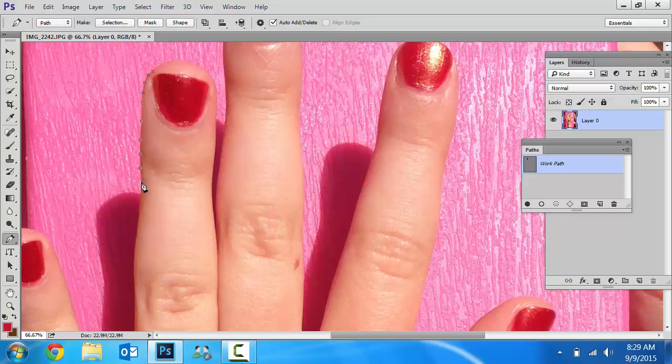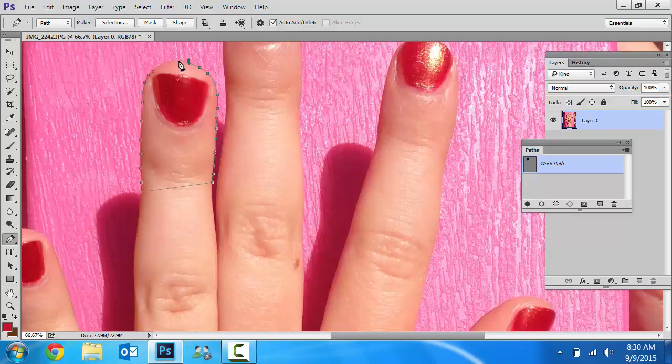Right now I'm making a path, not a selection. You see that it doesn't have the running ants highlighted thing happening, and I'm just going to cut off this part of the finger right here. You can zoom in as closely as you'd like in order to make your path as precise as possible, and that will help once you make the actual selection.